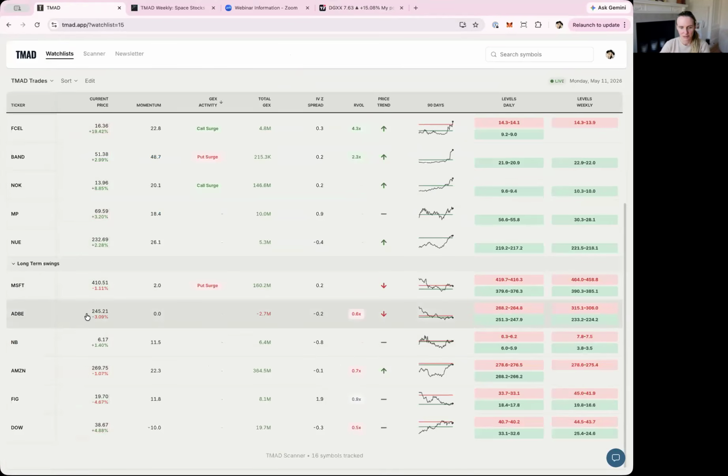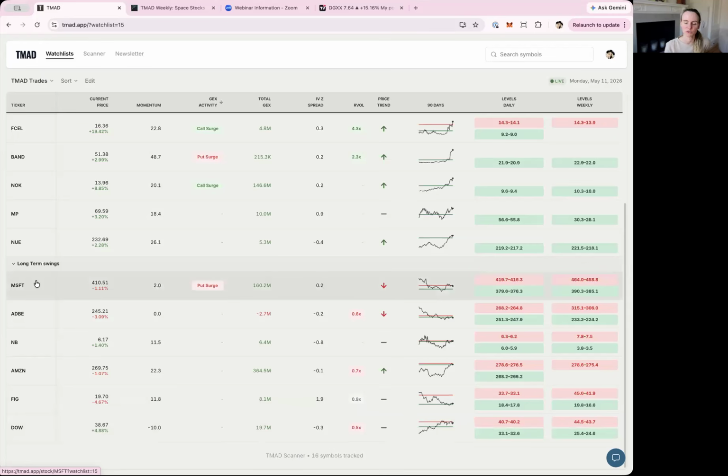Right, these are just the names I'm accumulating. I have Microsoft, Amazon, Thick, Dow. These are the beat up names, these are the reversals, I would say, right? Microsoft, we entered at like 360. I was posting it in our Discord. I'm still in. And you see some of them are in downtrends, like Adobe is really not looking good, but I'm giving this at least a year, okay?